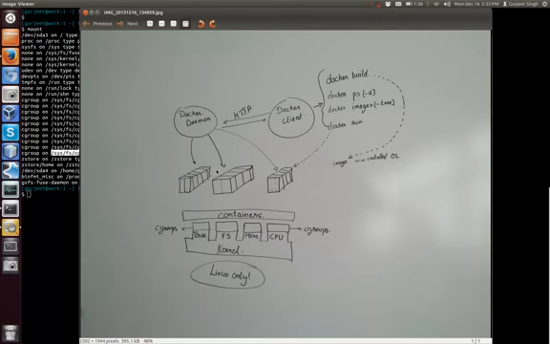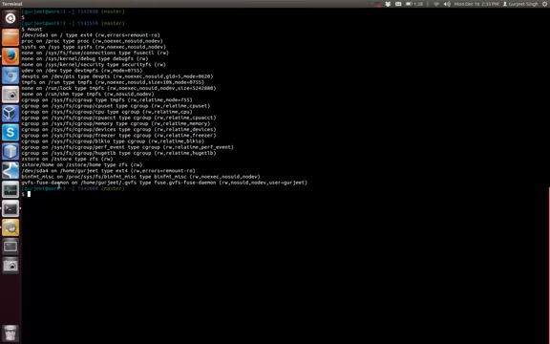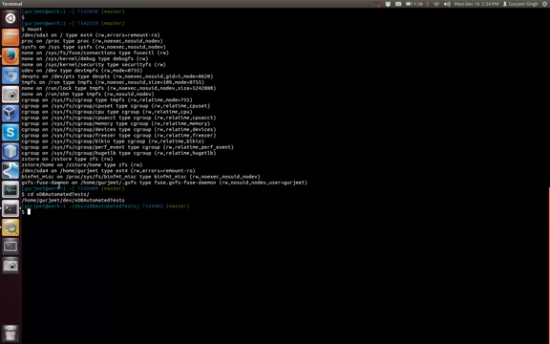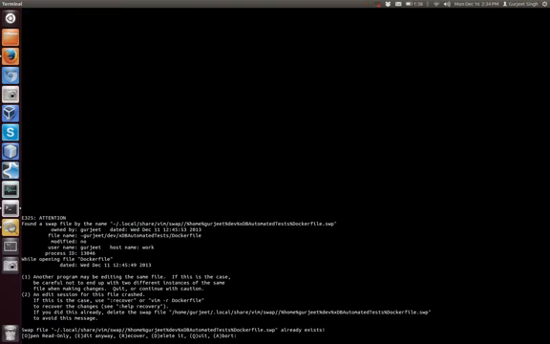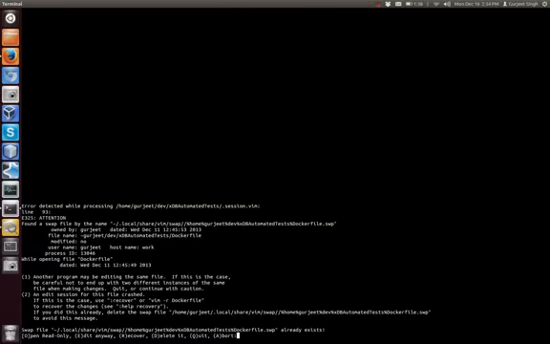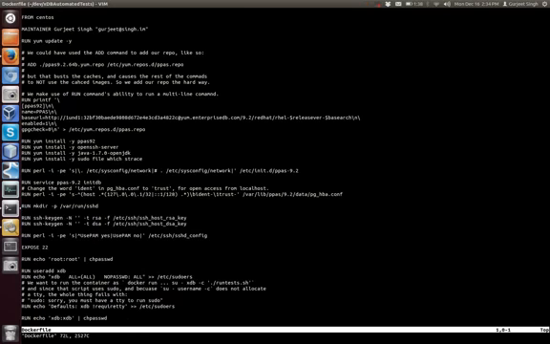So with that, let's go into an actual example. I don't have anything ready specifically for this demo, so I'm going to use something that I'm actually using here. This is an example of a Docker file.